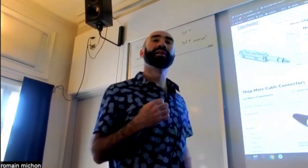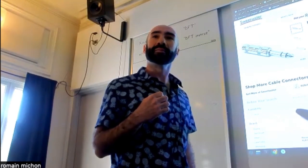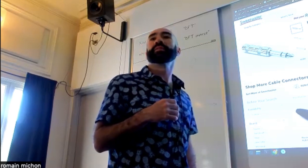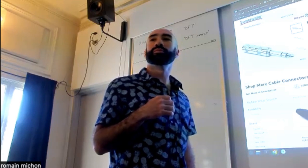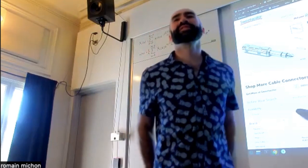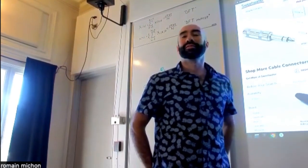For this type of cable, why do you need TRS cables? For balance or for stereo. But balanced signals, no. Why do you need balanced signals? To avoid noise when you are sending audio through a long cable.